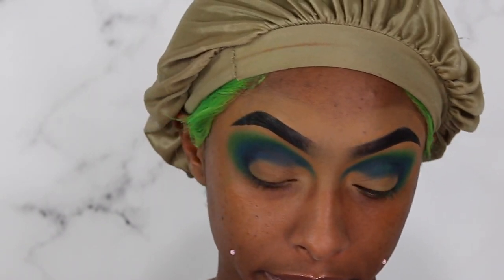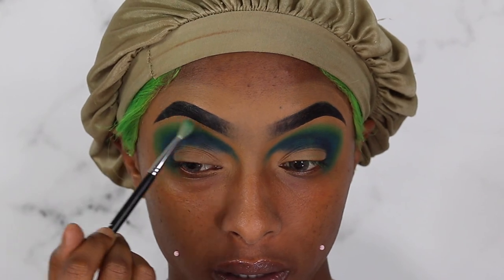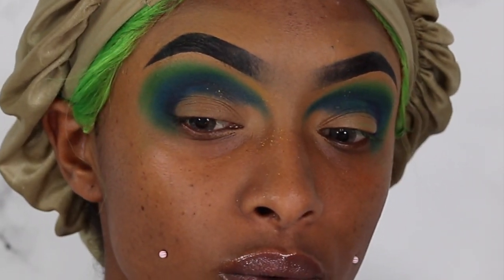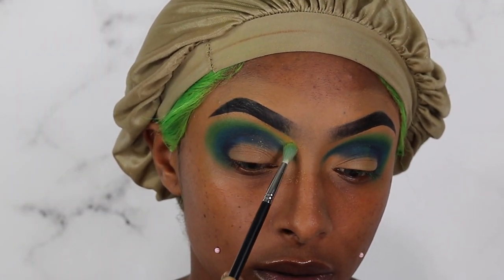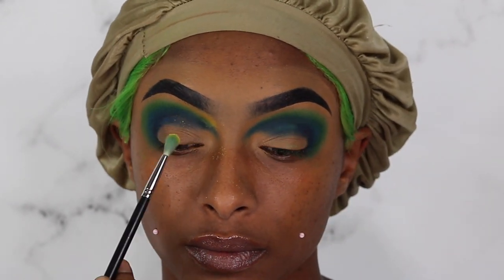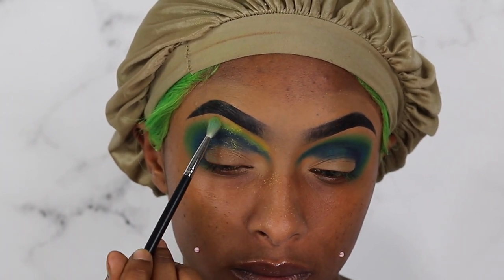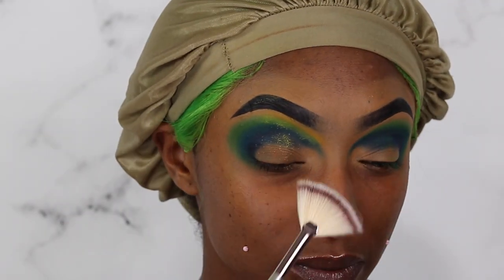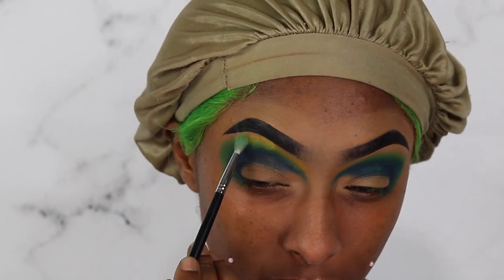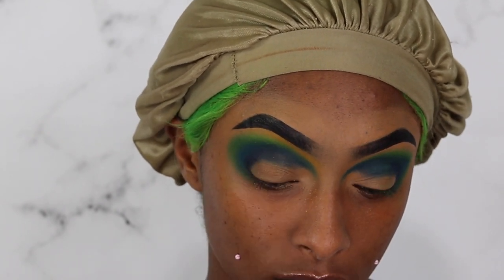Telling you guys, I love using this color switch. I really need to get another one. But we're gonna take Ganga, which is the brightest yellow, and we're gonna put it all in this area. Ooh, y'all see how much fallout that one is? Okay, let's pat first. Ooh, that's a lot of fallout. That's a lot of damn fallout. Oh, goodness. And then I just threw a brush. I didn't mean to, but let's try to get some of this off.